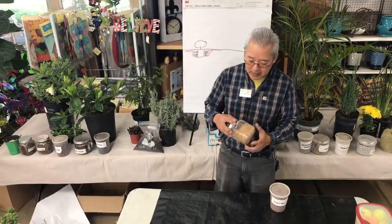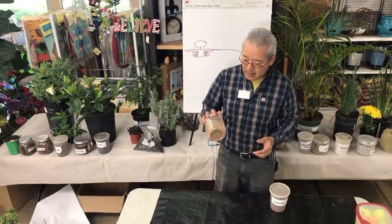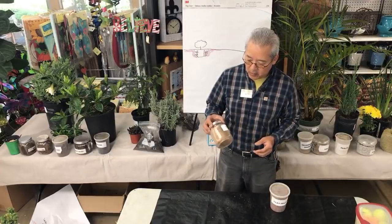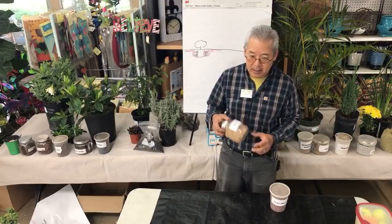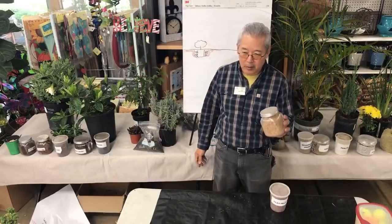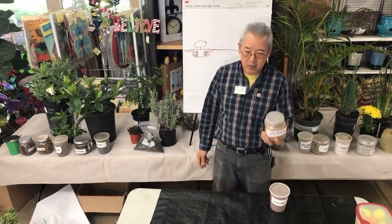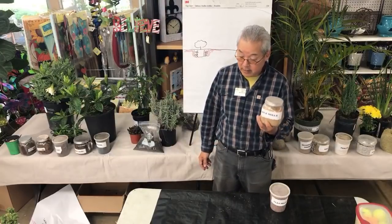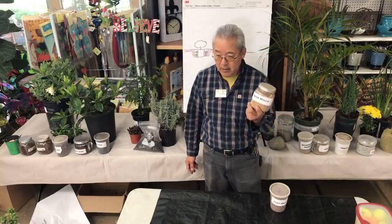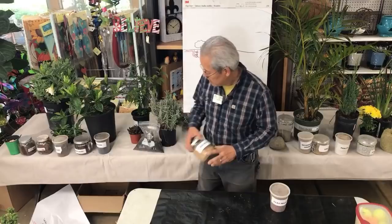We wanted to use this as part of our potting soil mix to make it lighter, but the people who make our potting soil don't like to handle rice hulls because they have everything piled up outside. These things just blow all over the place. They're so light. So they don't use it. But if I had a choice, I would make this part of our potting soil to make it lighter. But we don't have that option.